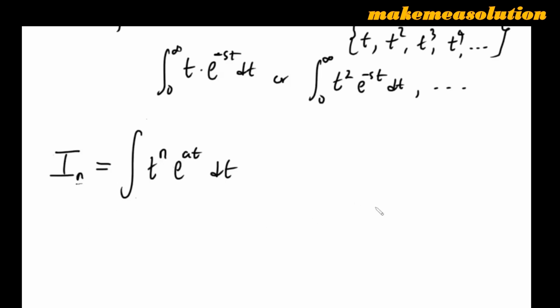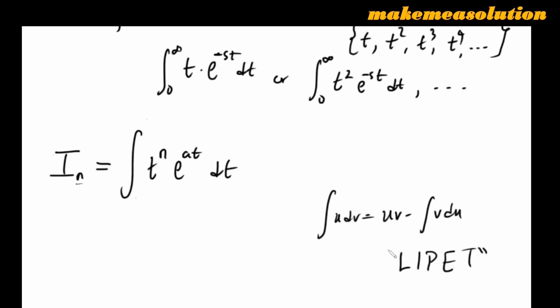So to carry out this integration, we will use our normal integral of u dv is equal to uv minus integral of v du. Is that okay? So you know the LIPET convention of carrying out integrals. It is a convention that tells us how to prioritize the designation of a variable u. So all logarithmic functions take first precedence. All inverse functions like sine inverse, cos inverse, or tan inverse take second precedence. Then polynomials like x raised to the power of n or t raised to the power of n take third precedence. And exponentials, then trigonometric. So this is the order of arrangement.